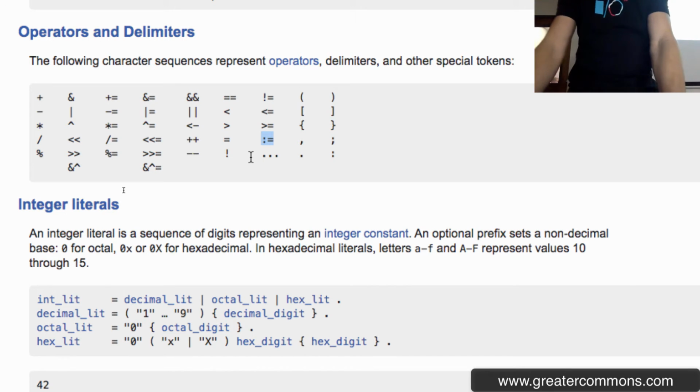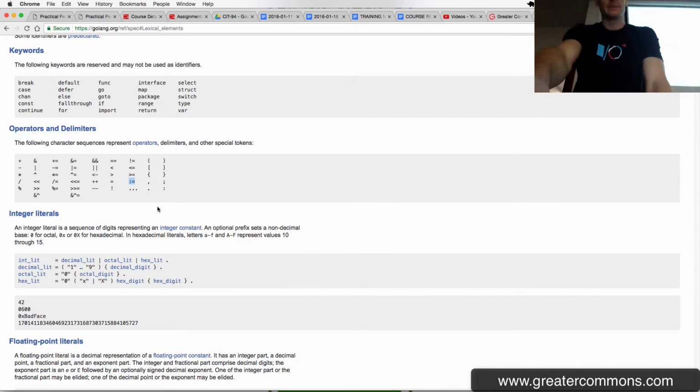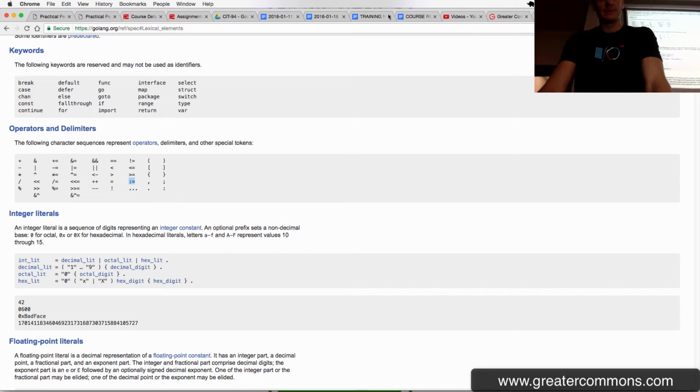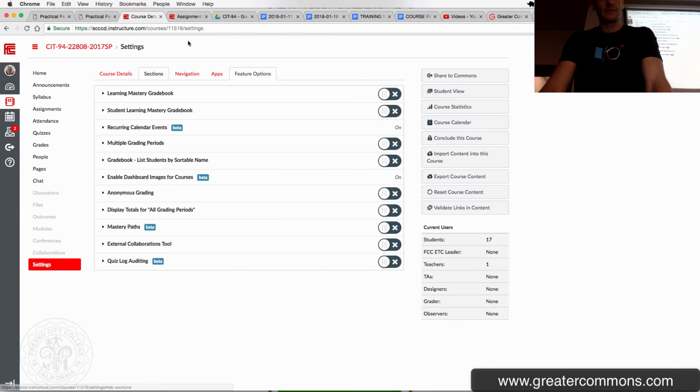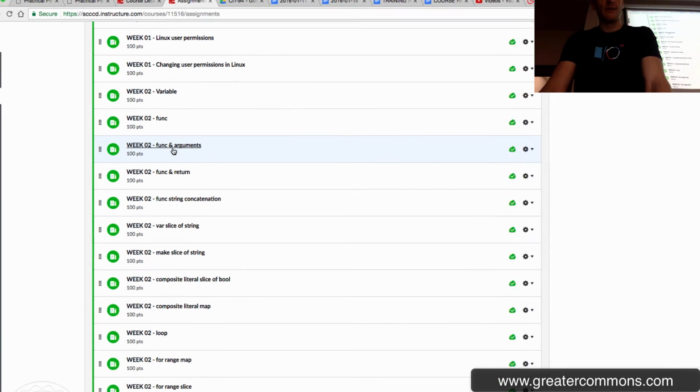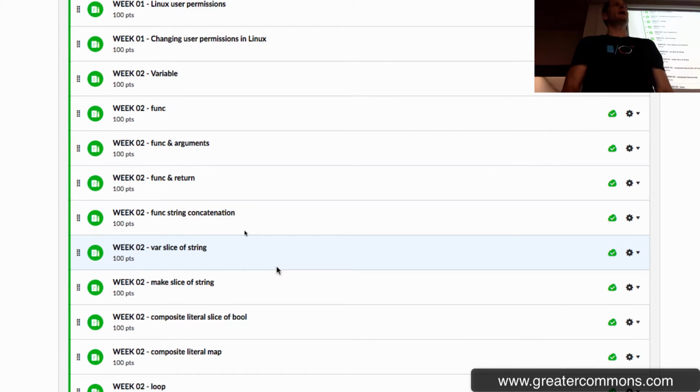And then we went on and we learned about funcs. So I want you all to think about it. What is the general syntax for a function? Function, receiver, identifier, parameters, and returns.